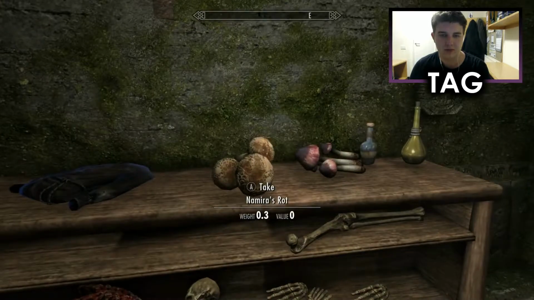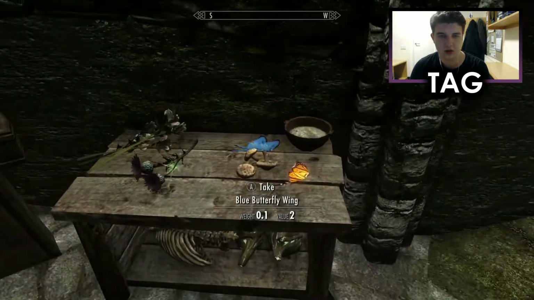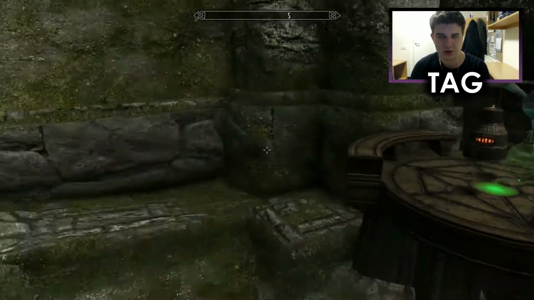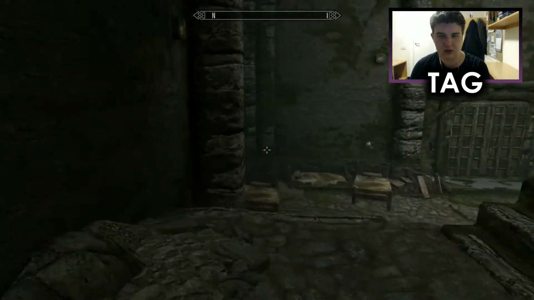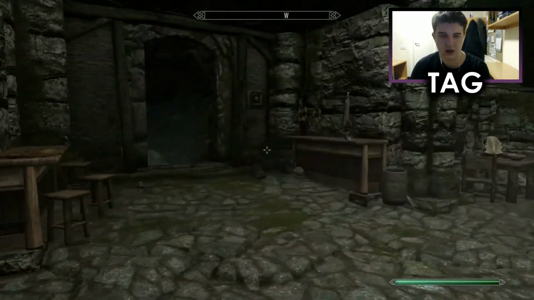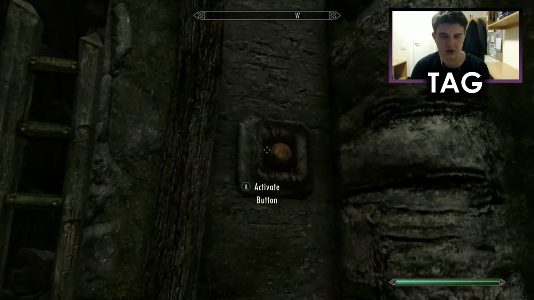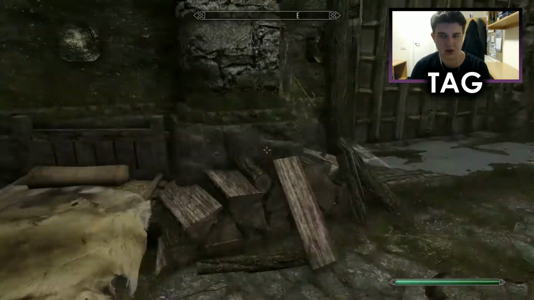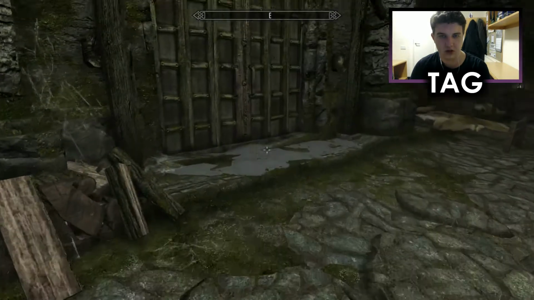Okay, bam. Grab all this. Plenty of ingredients for us. I think that's it. Let's go back out. Yeah. Okay, I think we're done in this part of the fort. What does this do? Oh, it just shuts the door. Let's not do that. Okay, I think that about does it. Yes, it does.